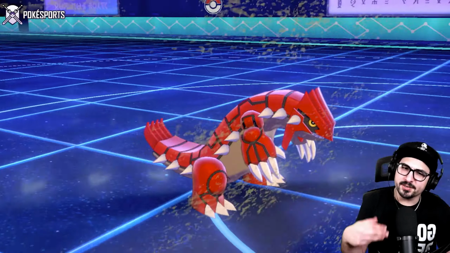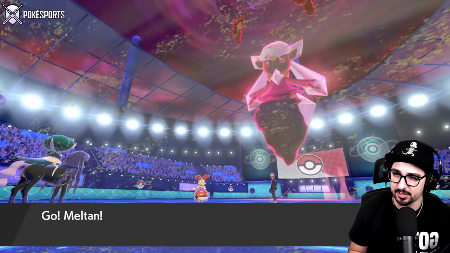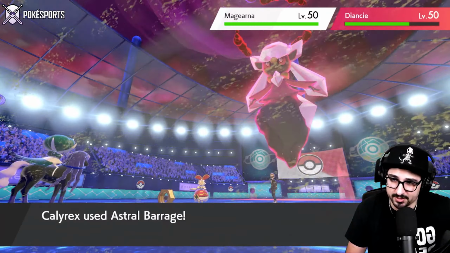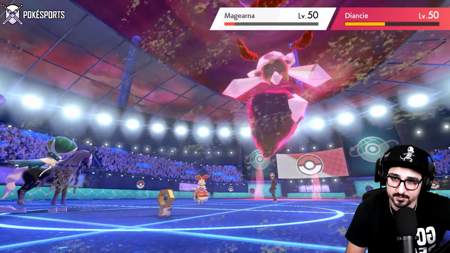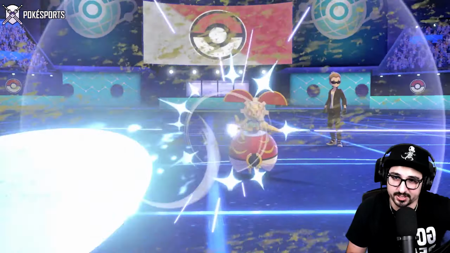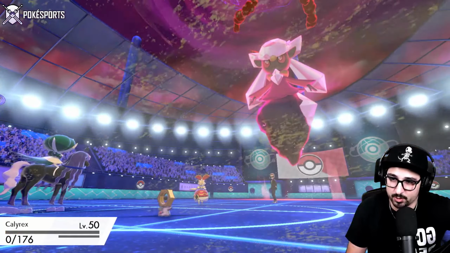Oh, they could Trick Room. What if they Trick Room? My Meltan outspeeds everything. So that'll still not help that much because I don't have any attacking moves. But guess what? Meltan is here. Great damage onto Magearna. Flash Cannon. Okay, so they just go for a Flash Cannon here. That's fine. Into my Calyrex will be enough to knock out Calyrex.